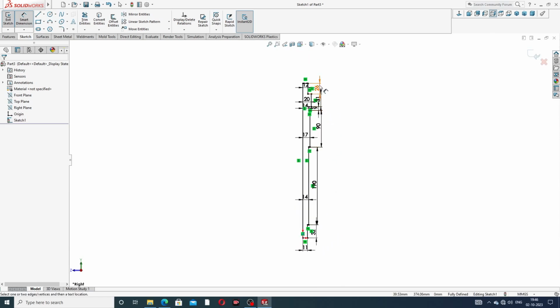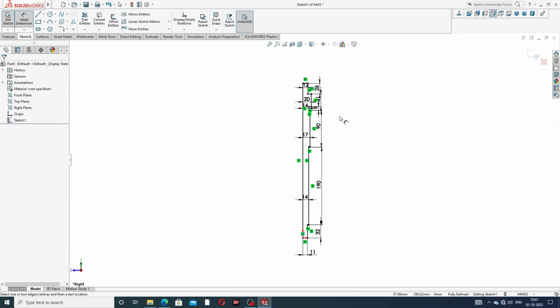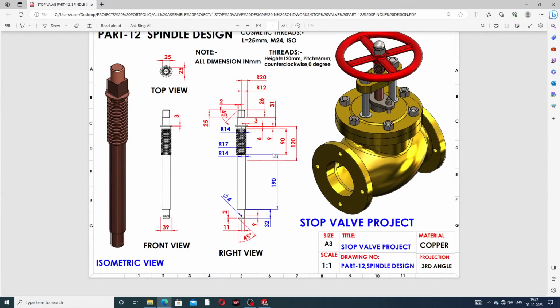This is a bigger size, then use one by one. Also it is perfect, drawing here. All points are used here. Use one by one: 11 millimeter, 32 millimeter, 19 millimeter, 90 millimeter, 31 millimeter, 26 millimeter, 20 millimeter, 12 millimeter, 14 millimeter, 17 and 14.